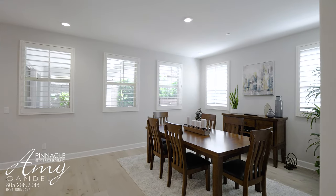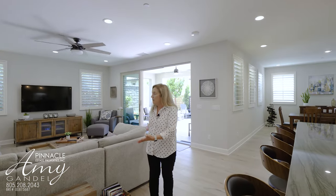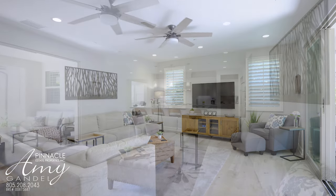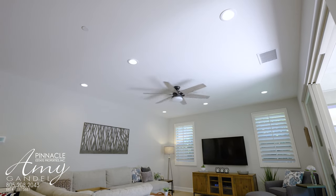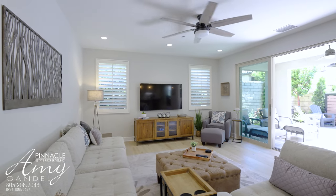Not only do you have breakfast bar seating, you've got a huge dining area over there, and look at the size of this living space. They have a huge sectional and it barely even fills up the room. Among all the upgrades this home has, do not forget to look at these custom shutters throughout the entire home, all the recessed lighting they added, and all the other things. The attention to detail here is just massive and you're going to love it.